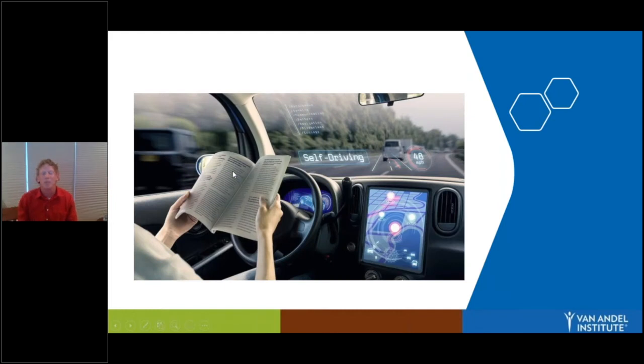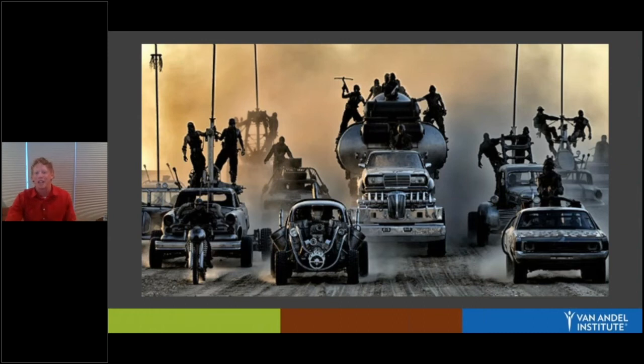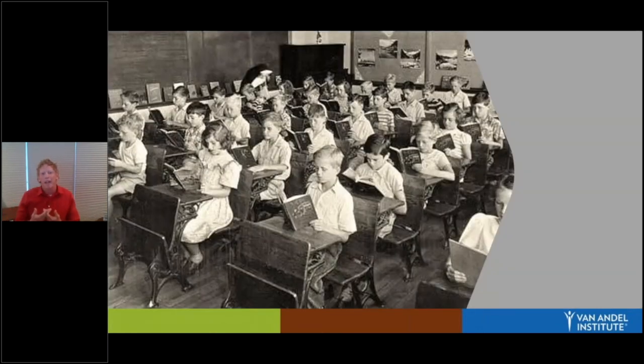Now, that can be nerve-wracking. If you're like me, the idea of taking your hand off the wheel, of giving up some of that control, can really be kind of freaky. We're concerned that if we do that, it's going to degenerate into this kind of Mad Max Fury Road, anarchic Thunderdome situation. And so we fall back on what makes us feel secure, what makes us feel comfortable. We want to impose those external strictures and make sure everything happens in a way that we can control. And the only thing we have to worry about then is the posture of that kid in the third row.